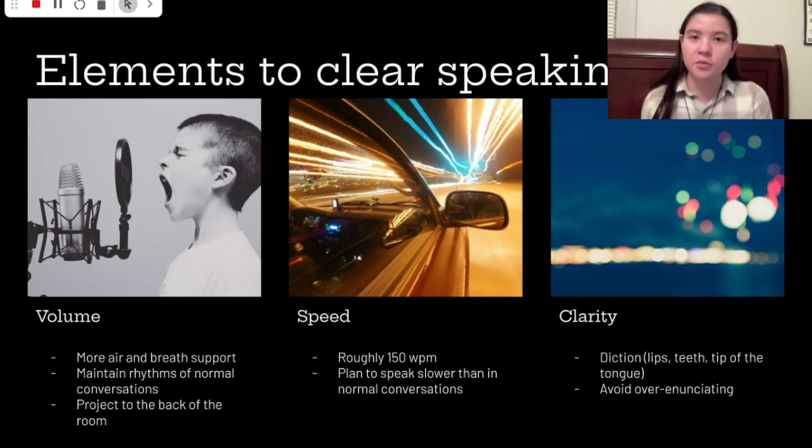When we do this, though, we want to be careful that we're not over-enunciating. So when we are pronouncing words, we don't want to overemphasize sounds that we wouldn't normally make anyway. We want to be careful with over-enunciating because this can become distracting. If we are over-articulating every single word that we're saying, then people aren't going to be interested, and that's going to become very distracting. So we still want to use natural ways of speaking, but we want to use those words clearly for our audience to understand.